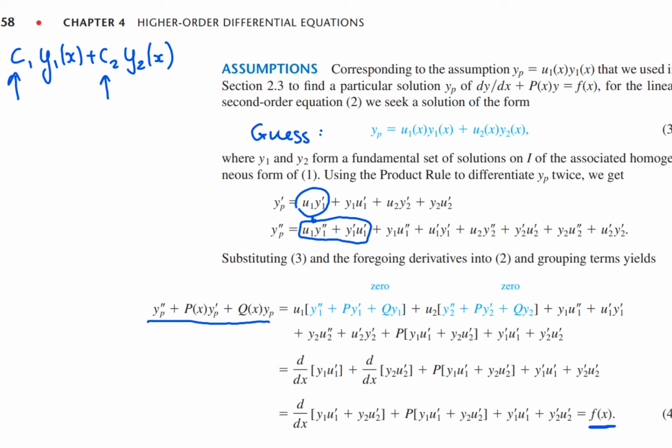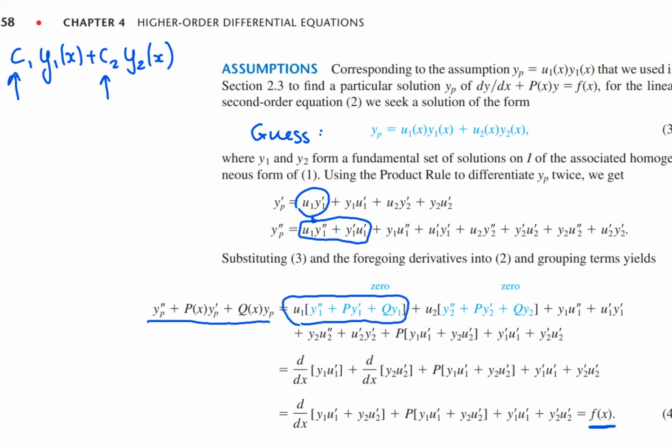Okay, so what you want to do is double check that when you substitute these things into the left hand side, you get what they've got here. For example, the y double prime term gives me 1, 2, 3, 4, 5, 6, 7, 8 terms, and they're all in here. But what they've done is they've gone along, and everywhere they saw a term with a u1 in front, they've factored out that u1. They've grouped all the u1 terms together in here.